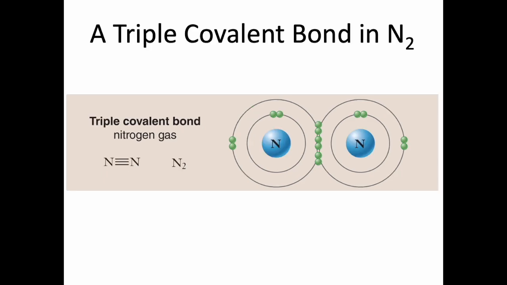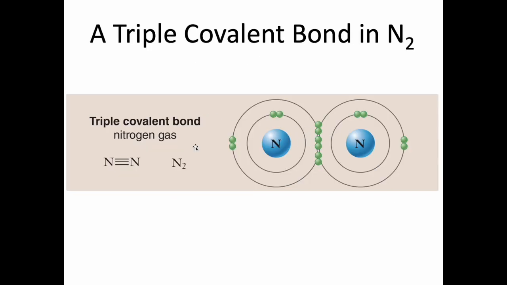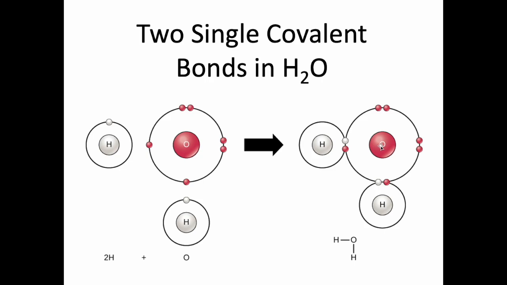It doesn't have to be that way. They don't have to be the same element. Here's an example of oxygen sharing electrons with hydrogen. There is a single covalent bond here between the oxygen and the hydrogen. And this illustrates another thing. It doesn't always have to be just a single bond between two atoms. Sometimes atoms can have multiple partners, multiple bonds to different atoms. So here's this oxygen forming a single covalent bond with this hydrogen, and then another single covalent bond with this hydrogen here.